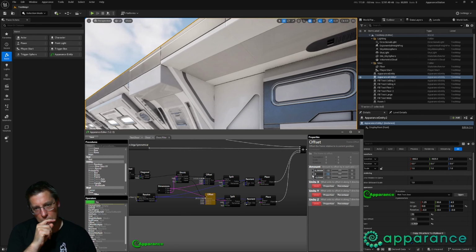I think I need to move it up. So if I do, oops, 0.05 there, and on this side also 0.05. Oh, minus 0.05 and minus 0.05. Down slightly. Oh no.